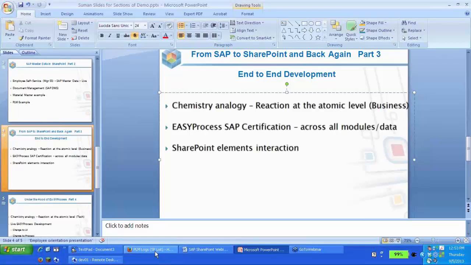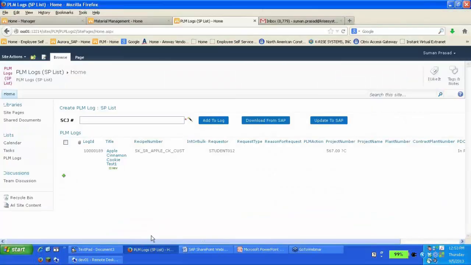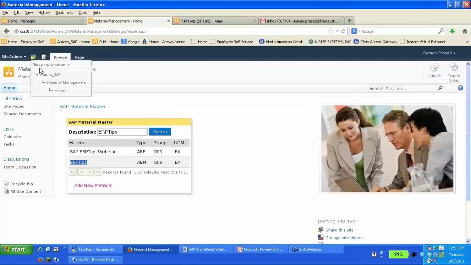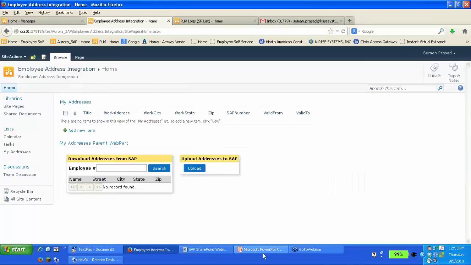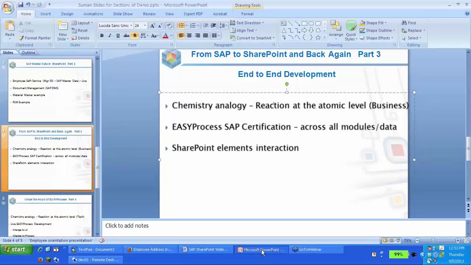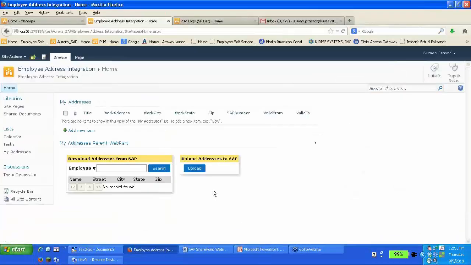Our certification lets us very handily deal across the wide range. Suman mentioned PLM data. That was something that customer actually didn't believe we could do, and we certainly were able to do that for them. This demonstration will exhibit one example of this, and then we'll talk about it from a technical point of view.